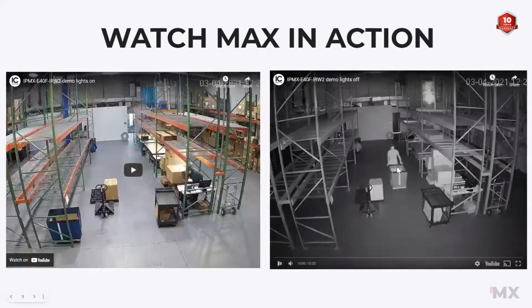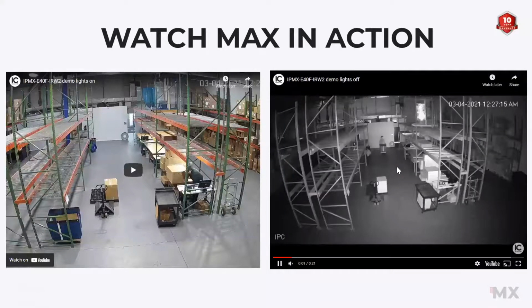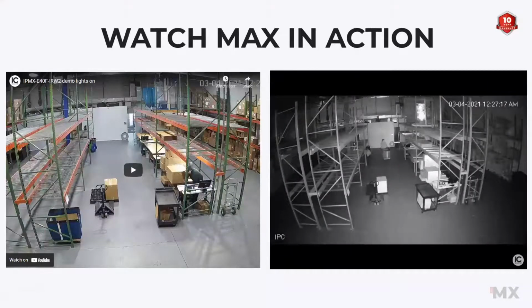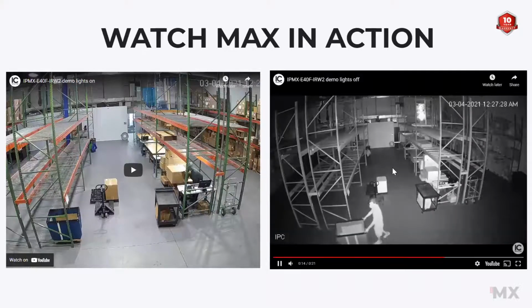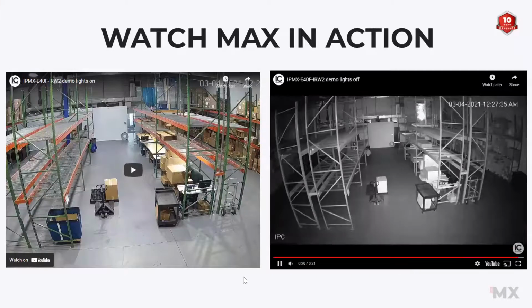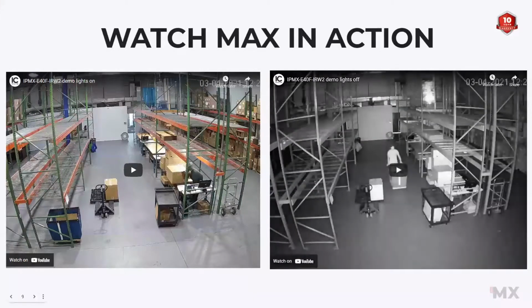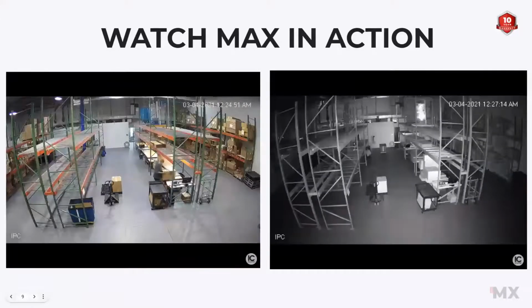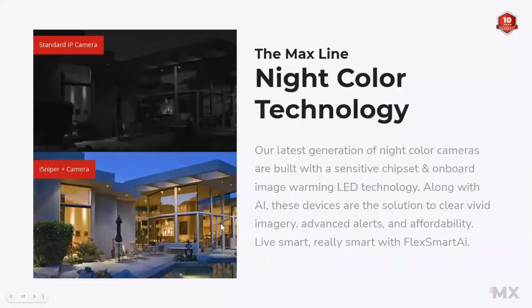And then you're going to see with your IRs on. So you also have your night color technology here.